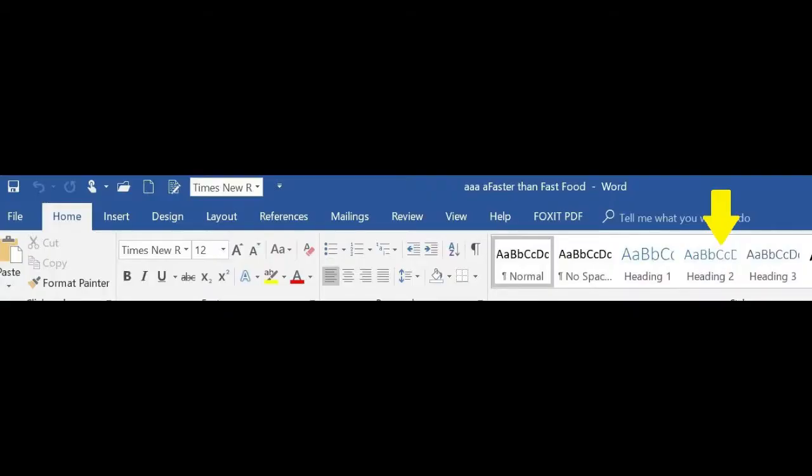The first picture that I put up is just a screen clipping of what the table of contents looks like in the cookbook I just published called Faster Than Fast Food. That's the finished product. The next image you see is the top of the Word document that I worked with. You click on the Home tab and look along the right side. You'll see the words Header 1, Header 2, Header 3, which are parts of the Word document I never use, but that's what we're going to use today.